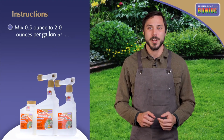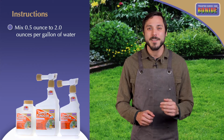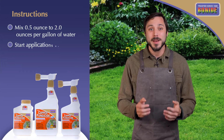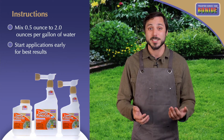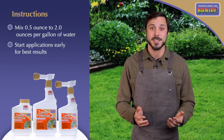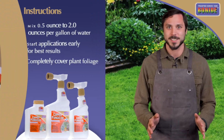When using the concentrate, mix a ½ ounce to 2 ounces per gallon of water. The convenient hose-end version automatically mixes the product for you when you start spraying. It's best to start applications before the plant disease starts or just after, as this will provide excellent control of the plant disease. Complete coverage of plant foliage is a must for control of any plant disease.